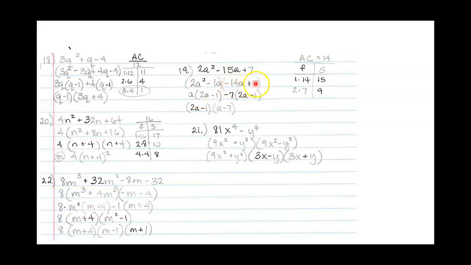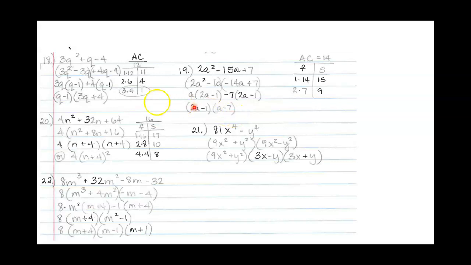In my second two terms, I could take out a 7 or a negative 7. If I take out a 7, I'm left with negative 2a plus 1. This is positive 2a minus 1. Remember, they have to match. So if I had taken out a positive 7 and it didn't match, that would let me know to, hey, let's go back and try a negative 7. And sure enough, when I take out a negative 7, then they do match. So this common factor is going to be my first binomial factor. And then if I put my finger over this and my finger over this, what I have left, the a minus 7, is my other factor.